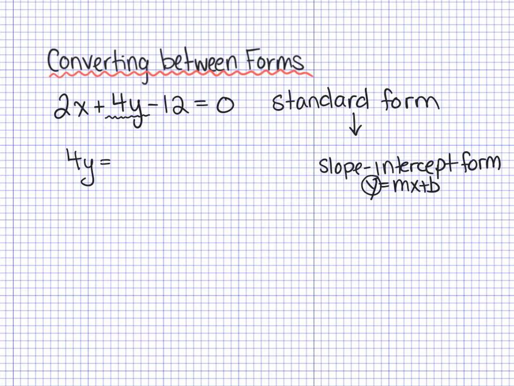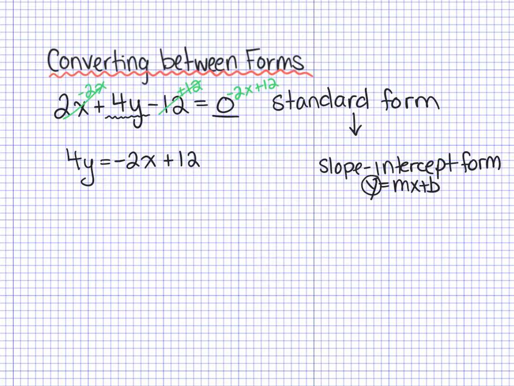So however you solve equations, I'm going to subtract 2x and I'm going to add 12 because I know that will get rid of those two things. But whatever I do to one side of the equation, I have to do to the other side of the equation. So I'm also going to do it over there. So now on the right side, I have minus 2x plus 12. I don't bother writing the 0 because 0 plus 12 is just going to be 12.